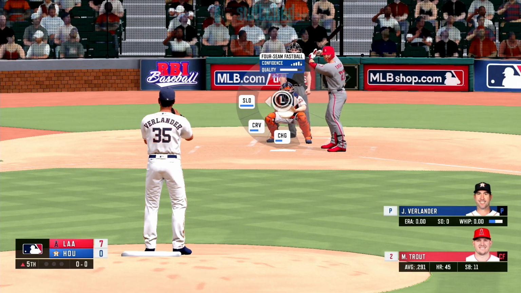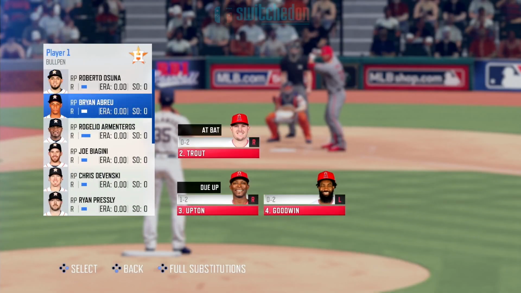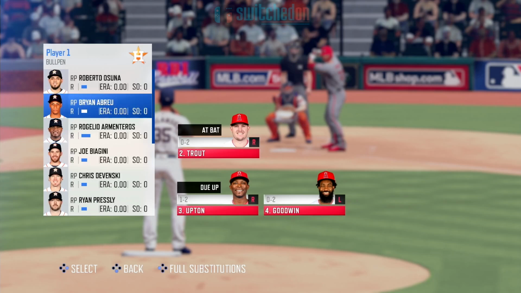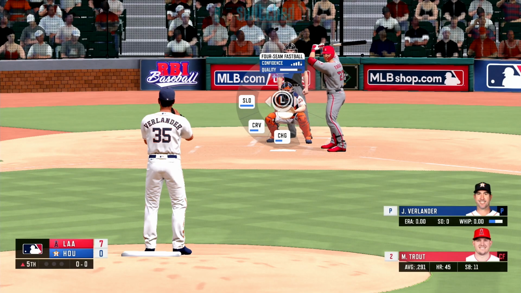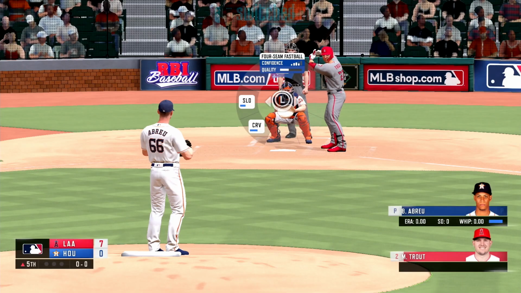And Verlander's got his work cut out. He's in kind of the lower echelons of his stamina. So let's pull him out of the lineup. And who should we put in? Let's put in Brian Abreu. Let's try that again. Get in there.